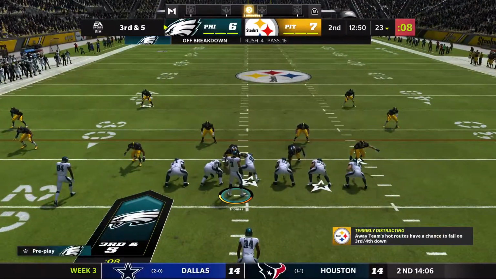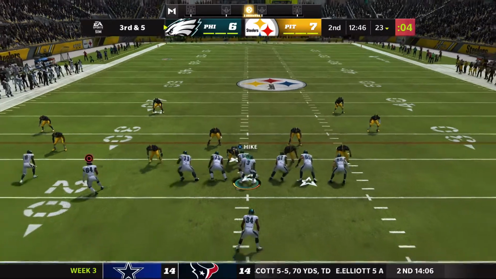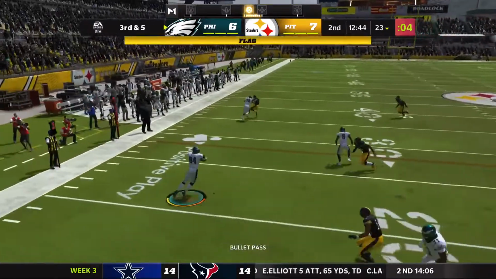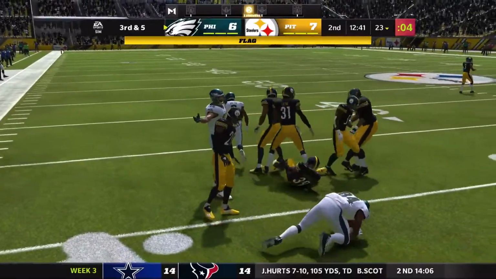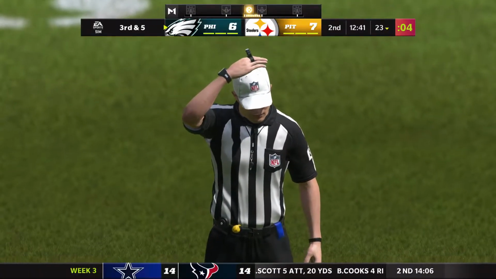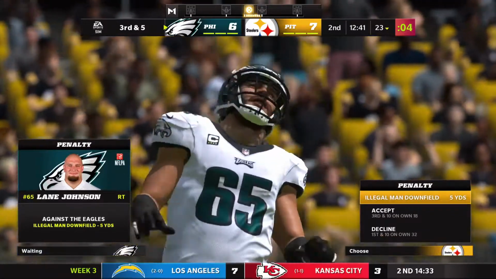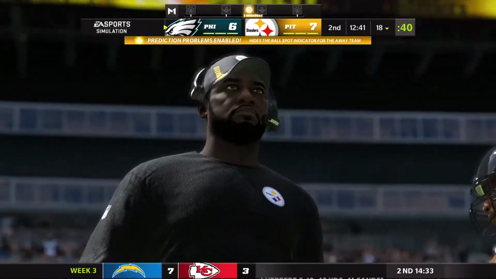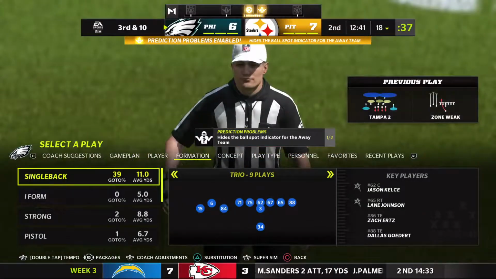3rd and 5. 3rd and 5. Let's go. Quick hitter here. It's complete. And he gets it to the 32. Good enough for a 1st down. I don't think anybody was downfield. Come on, downfield, Jonesy. Something those linemen have to watch out for. That time it costs them.